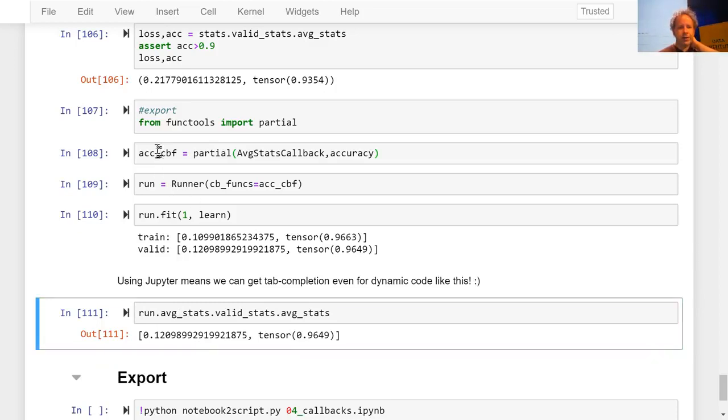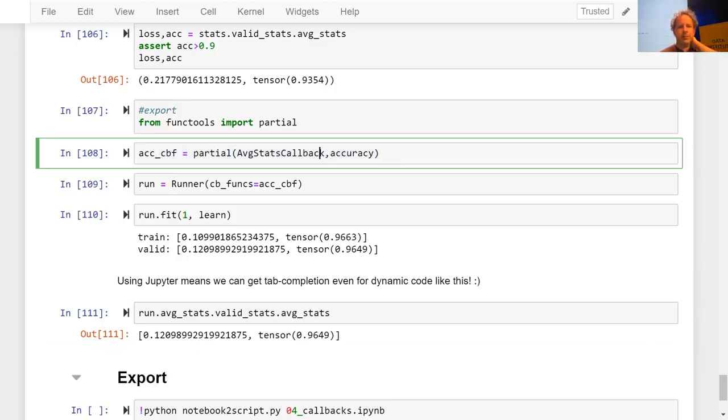It looks a little bit awkward the first time you do it, but you can create a standard set of callback functions that you want to use for particular types of models, and then you can just store them away in a list and you don't have to think about them again, which is what you'll see we'll do lots of times.